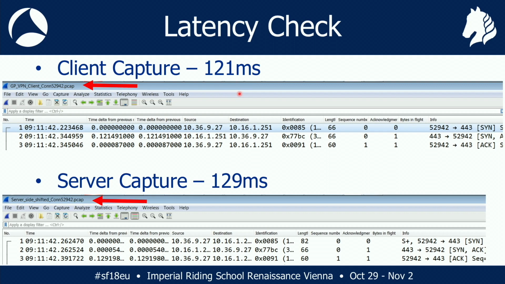It's not a big difference. And the importance about this is not that it's big or small, it's that it is different and that it's constantly changing throughout the life of the session. So yes, you can get a reasonable idea of round trip time by looking at the three-way handshake, but please remember that it can change, it can get longer, it can get shorter. So my question to you guys is, if it gets shorter, what does that tell us?